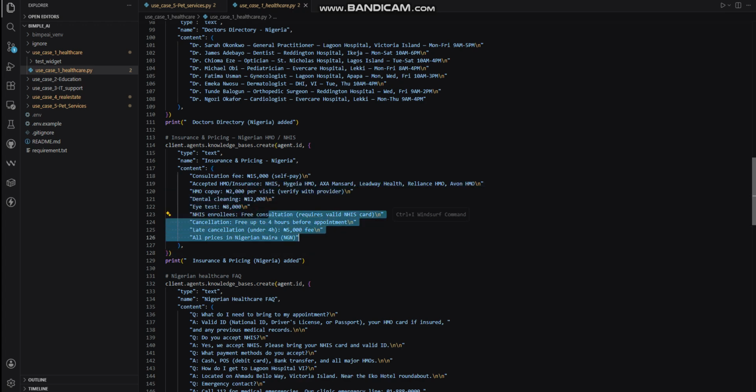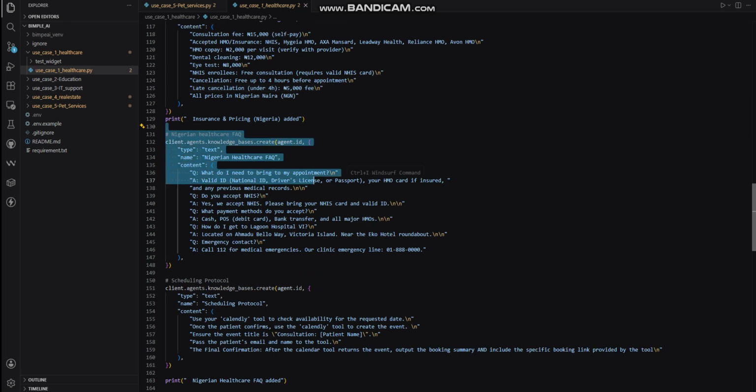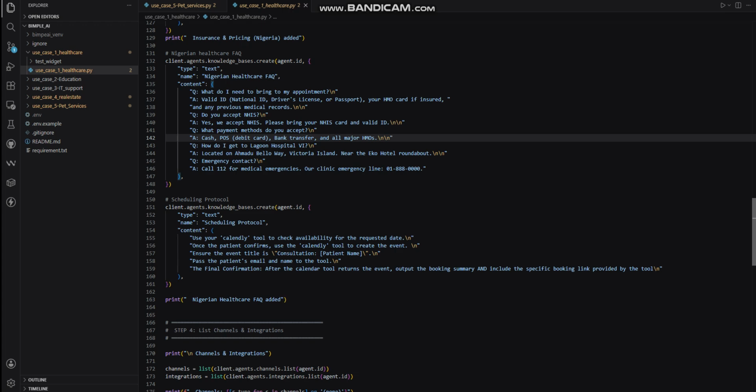I don't want to infuse payment, but just to schedule, and in the case of emergency, to get the number to call, and also to estimate the amount they are going to pay depending on the kind of test they are planning to do. And I have the frequently asked questions, and then the scheduling protocol, which will connect it to the calendar to book the event.